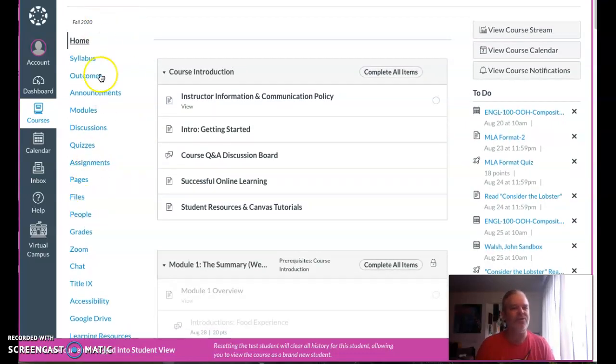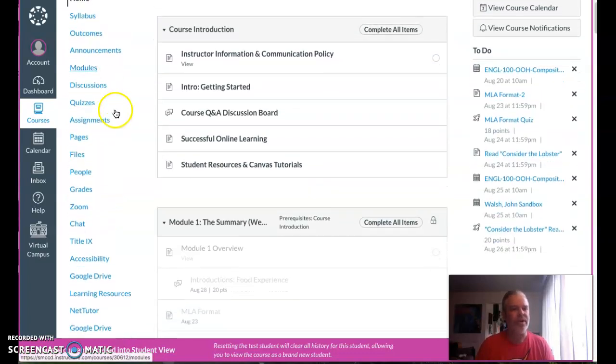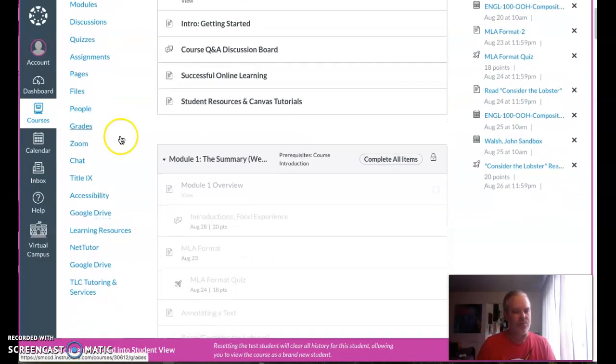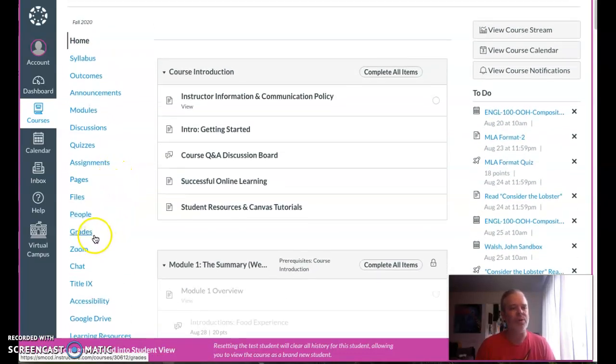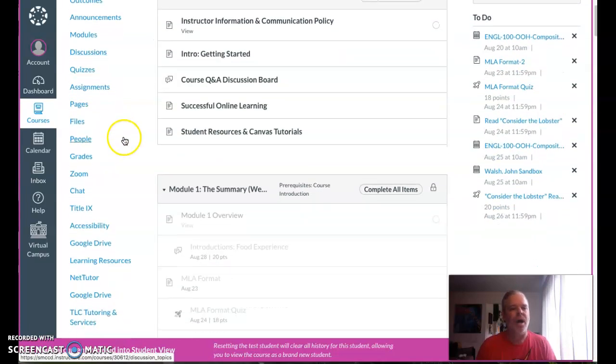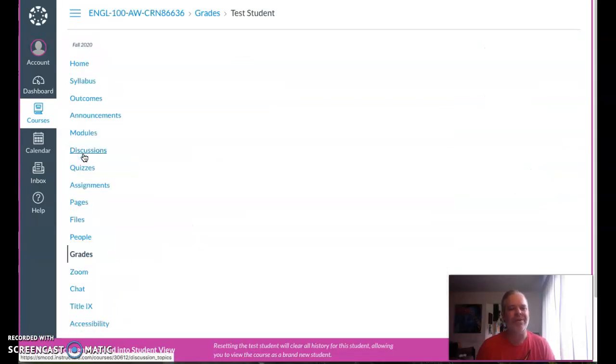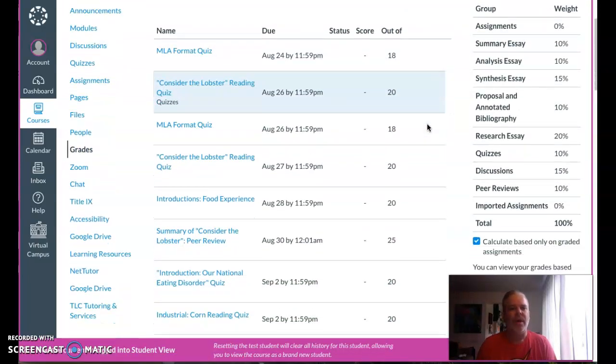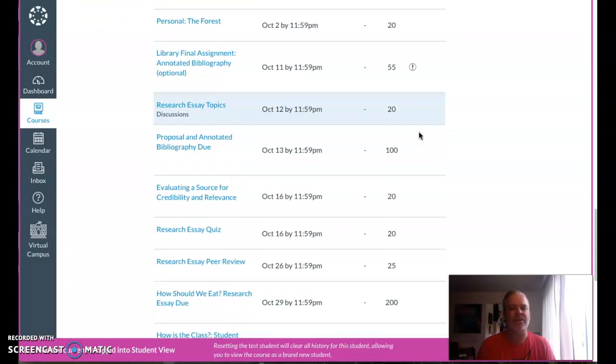Other things I want to show you right here is the course navigation. Over here, I've limited this to mostly stuff you can use. I might get rid of a couple more things. But the important stuff's up here. Really, you need to be on modules and go through this class in order in modules. That's how it's set up, to go through it as a module. So this is going to be the main navigation link you're using. You can also go to grades. And it's obviously nice to be able to see your grades. It has the grades for everything in the class.